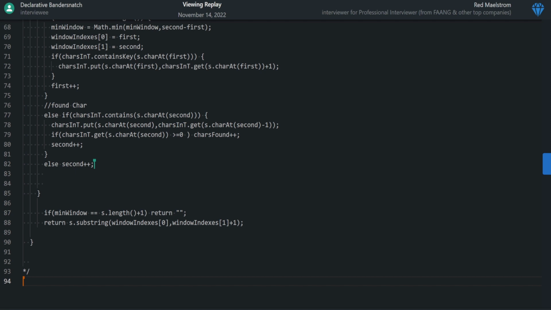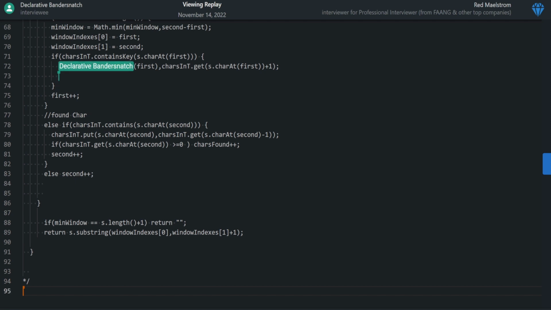So what I'll do is once we put it back, we'll say if chars in t dot get s dot char at first, if it's now greater than 0, that means we don't have all the characters we need anymore.